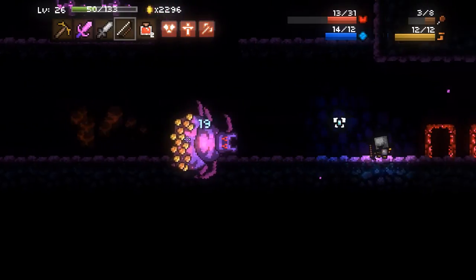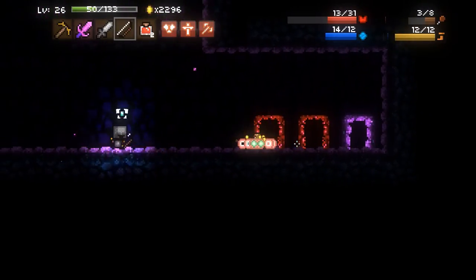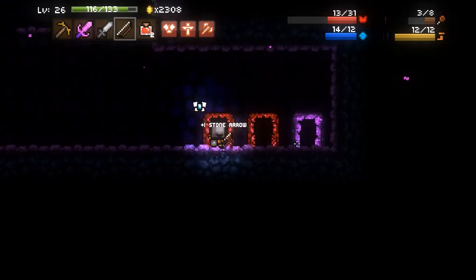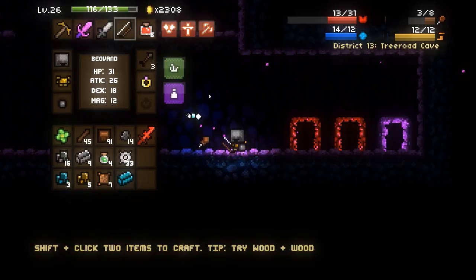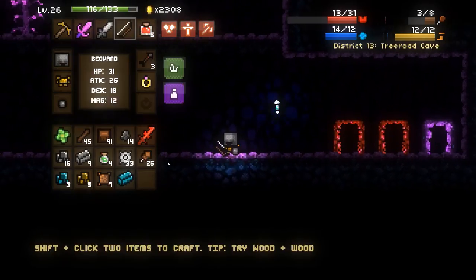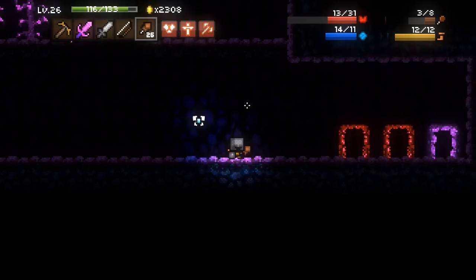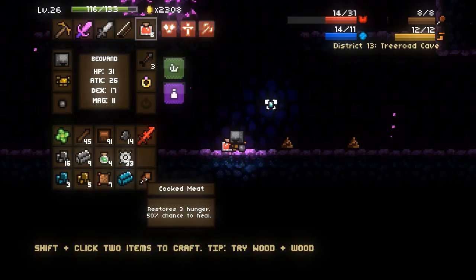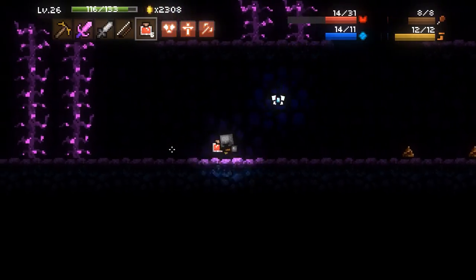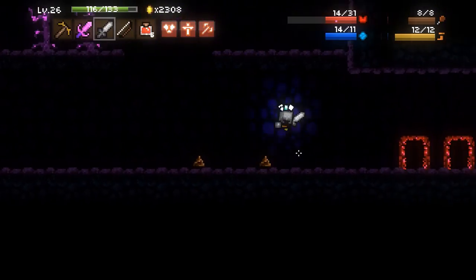This is good XP for grinding. Haha, got it. Nice, potions. Ooh, we got eight, nice. Cooked meat. How do we get one cooked meat? I don't know, let's eat this. And we'll put this back up there. Should I go summon another one? Maybe, nope, definitely not. I definitely will not. Let's get out of here.